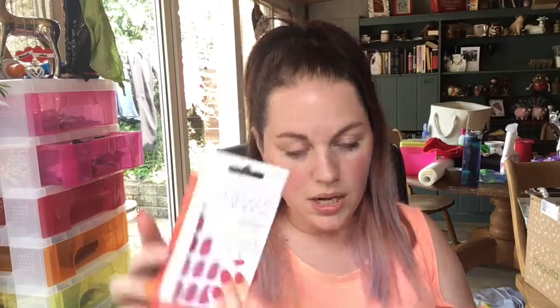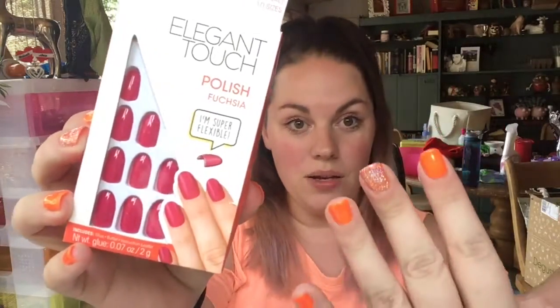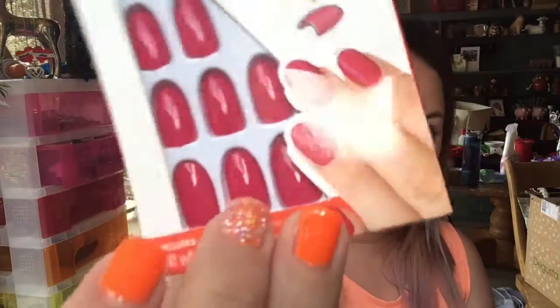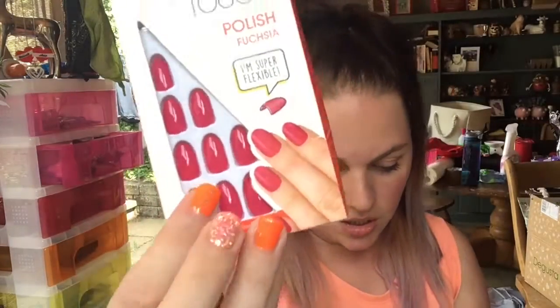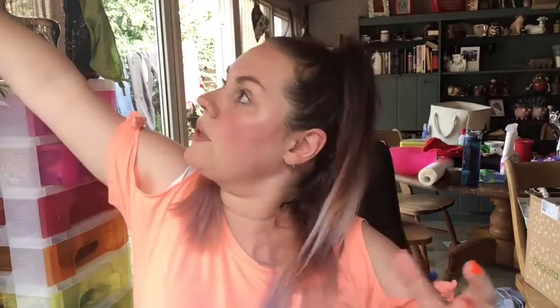Next, some Elegant Touch polished fuchsia nails — these are going to go in my giveaway because I have my own nails. These are £7.95 and they are a gorgeous colour — a really beautiful hot pink fuchsia. They're a really nice shape too, not super pointy or really square. They're super flexible and easy to put on — lovely, but going in my giveaway because I have nails!